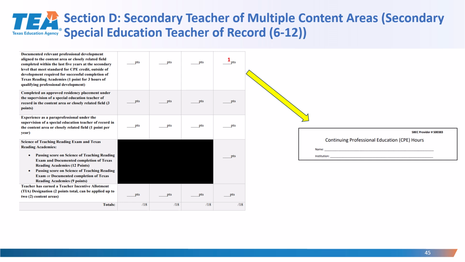Mr. Jackson's total points in Social Studies and ELAR will be calculated in the bottom row, where he has 12 of the required 18 points in the Social Studies content area and 16 of the required 18 points in ELAR. Mr. Jackson needs 6 more points in the Social Studies column to demonstrate content proficiency and 2 more points in the ELAR column to demonstrate content proficiency.